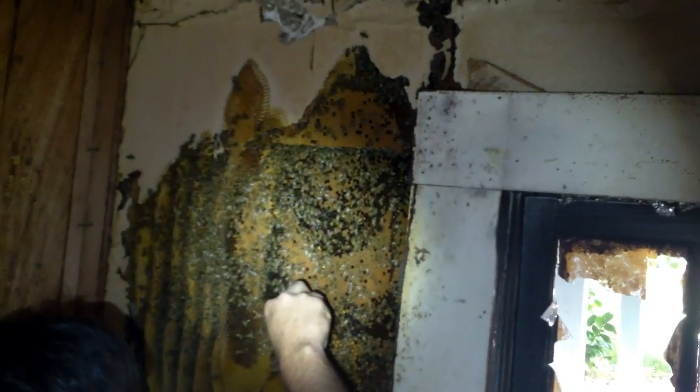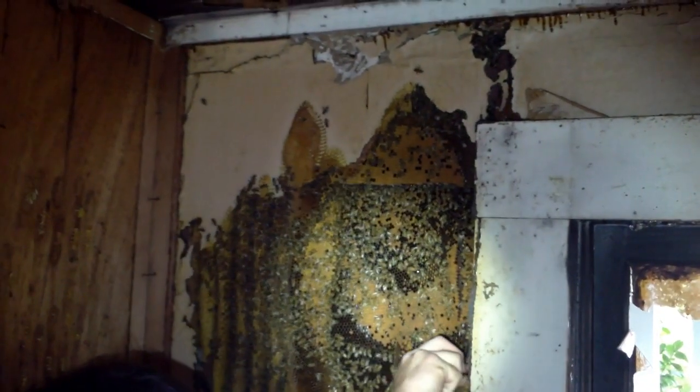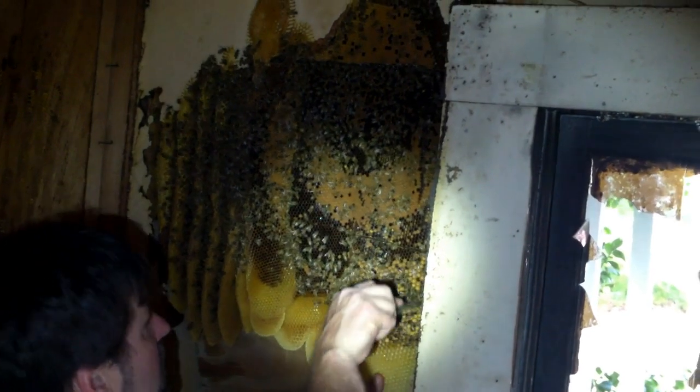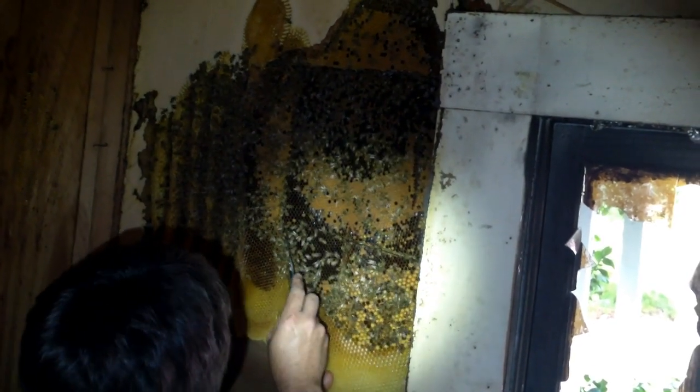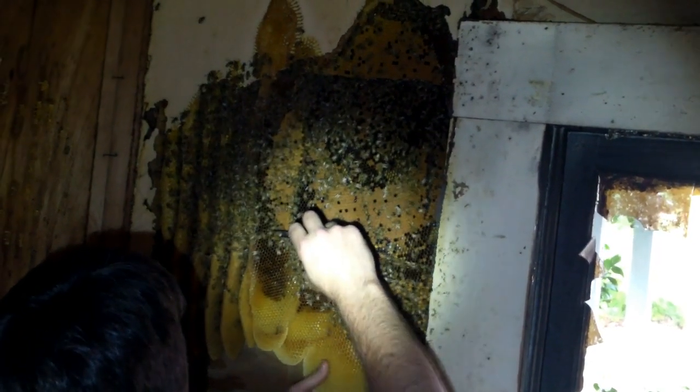We're not going to care too much for the drones. I'm just going to cut this here, and we're going to get them out of the way. Another thing is the varroa mites like to lay their eggs in the drone cells, and some beekeepers will put drone cells purposely in their hive and then cut them out to get rid of the varroa mites.